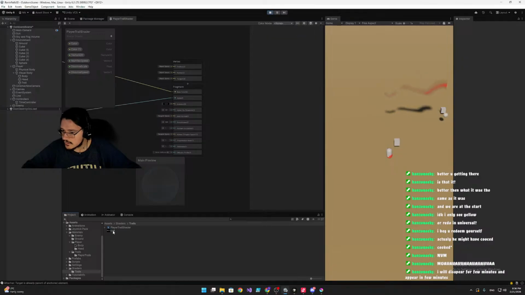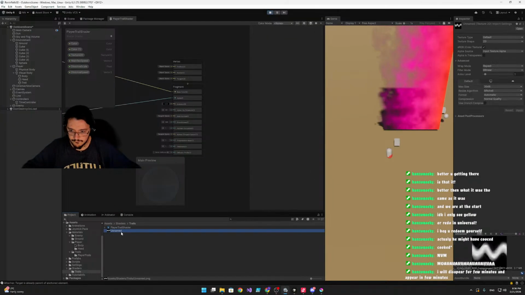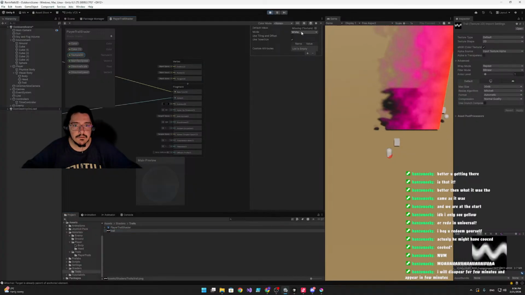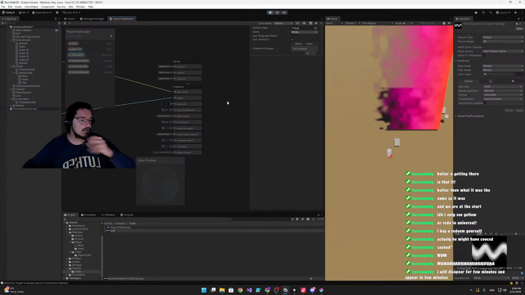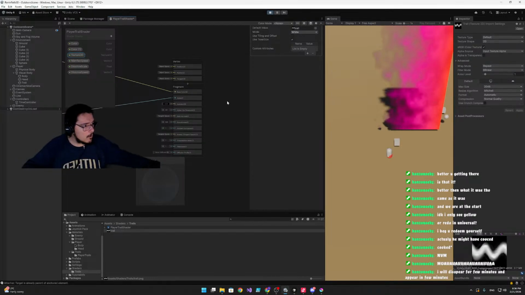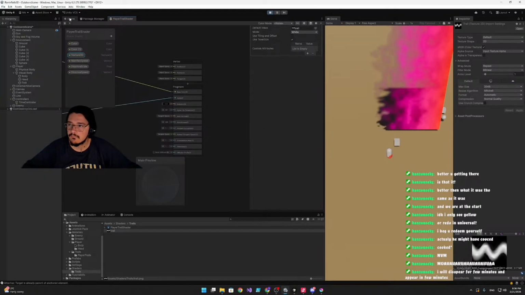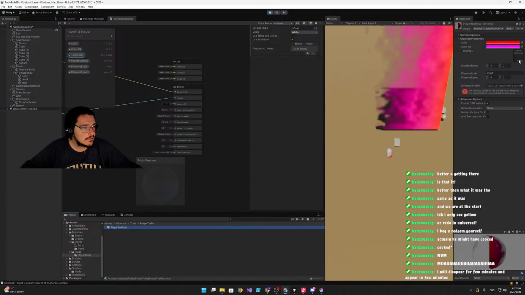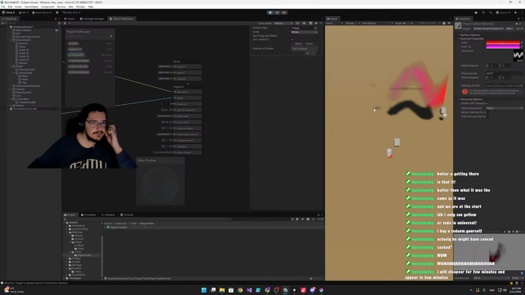Aerials, trails. Get your bitch out of here and now you get a better one. Trail, and now you go to texture 2D. Missing texture, trail. And now we go to the materials trail. Select trail. Yeah, much better. So it was working. I'm just a dumbass.